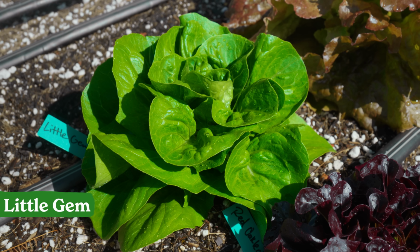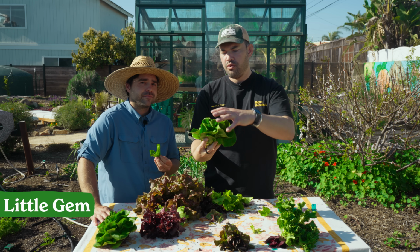Little Gem, one of the most beautiful lettuces you will find. Tight and dense, beautiful, sort of frilly, delicate.